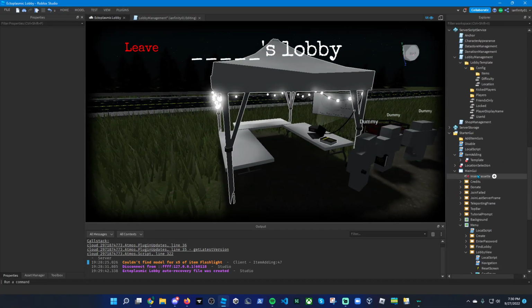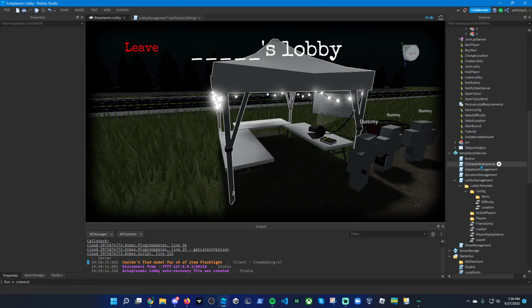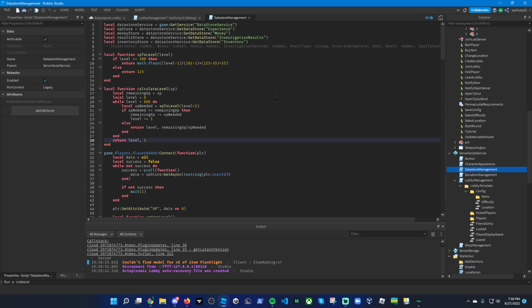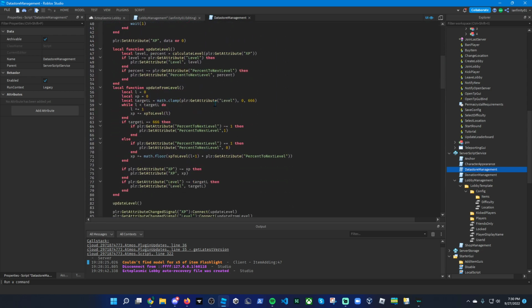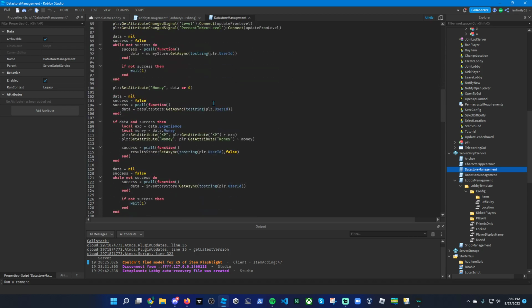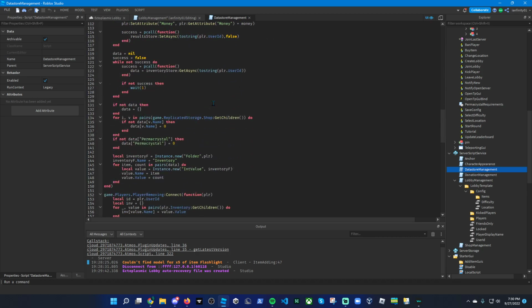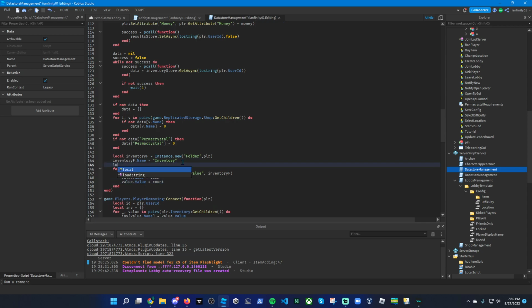So what I'll do is I'll add a new folder to every player. Oh, let me go here, data store management. Whenever a player is added, it gives them a folder for their inventory. I'm going to do local added instance.new folder, also in the player.